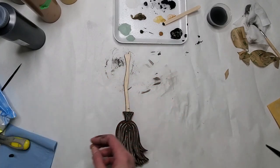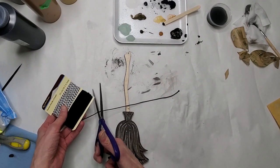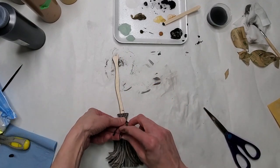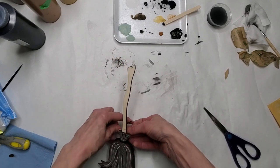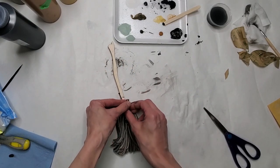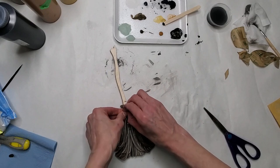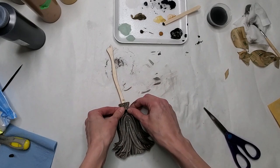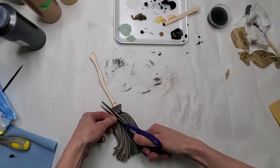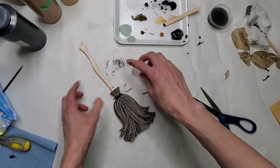And so the last little thing you'll do is, in your box, you'll have some black baker's twine. So I'm just going to give this a cut, and you're just going to take that and wrap it around the middle, and have your knot in the front and give it a tie. And then you can cut off the excess there, just like that. It kind of gives it its finished look there.